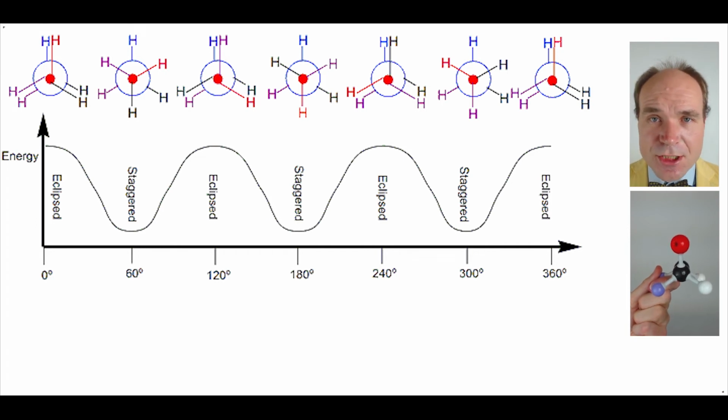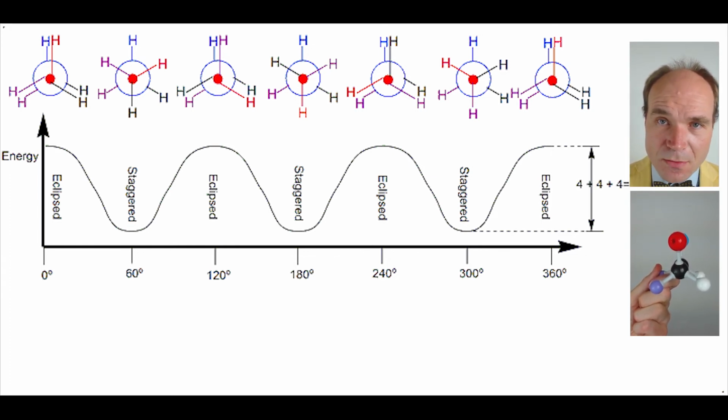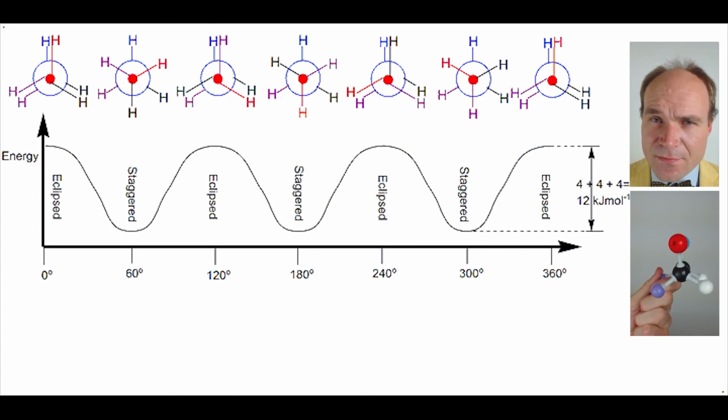So we're seeing higher energy and lower energy. But what's the difference between the two? Well, we know in the eclipsed form we have 3 torsional strain influences. Each constitutes 4 kilojoules per mole, so 3 of those gives us 12 kilojoules per mole. We've talked about the gauche effect adding extra stability, lowering the energy of the staggered form. But here that effect probably is very minimal, so we're going to discard it for the moment. So in total, we have approximately 12 kilojoules per mole between the eclipsed and staggered forms of ethane.